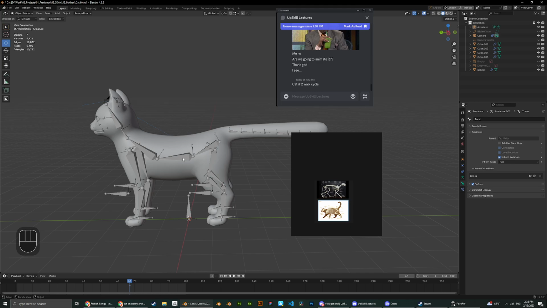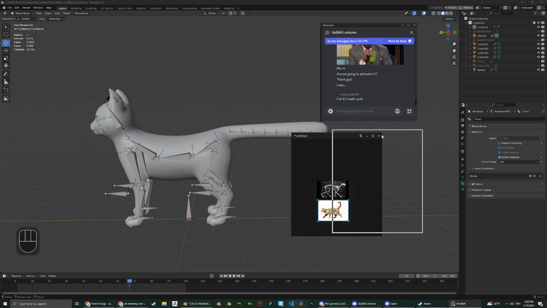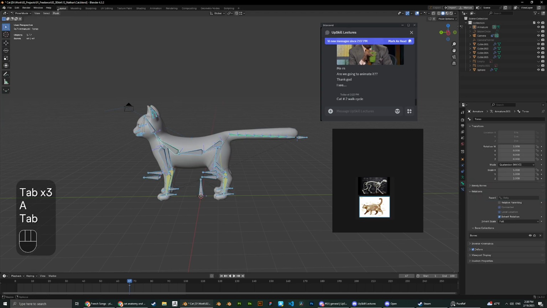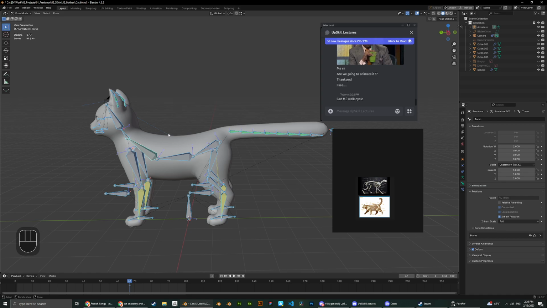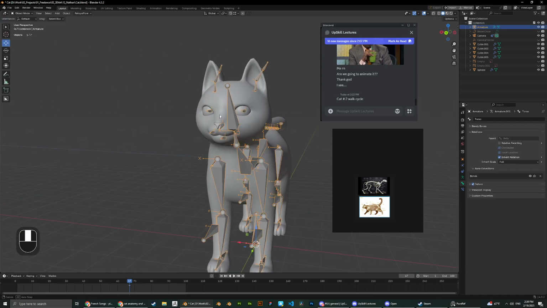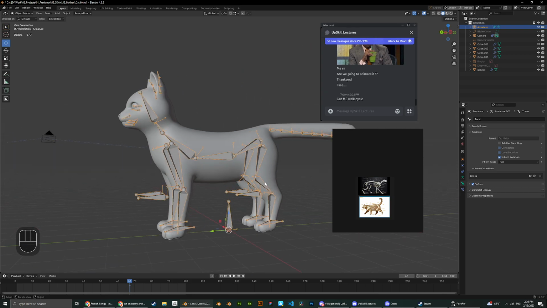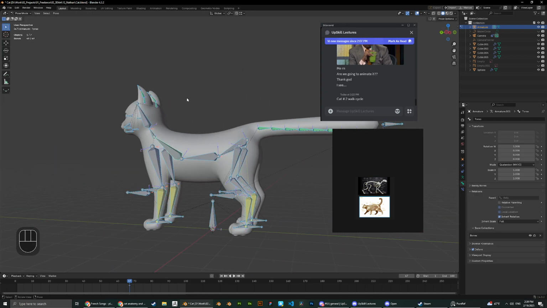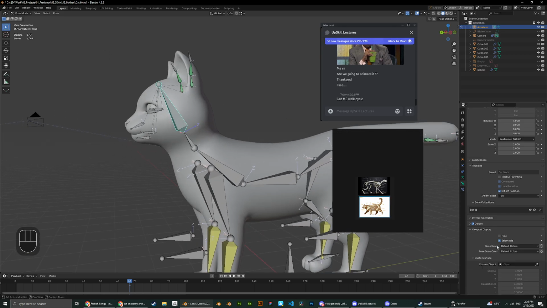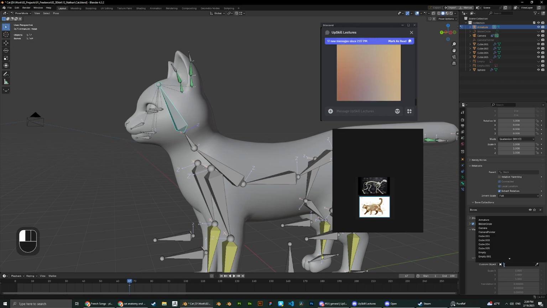Now, how do we make it a bit more complex? Because it's still possible to make it even more complex than it is right now, in features and such, but let's just make it prettier, because right now we're just seeing a bunch of bones. In pose mode, we can have a viewport display. You can select an object.